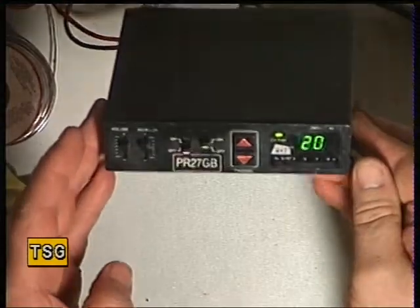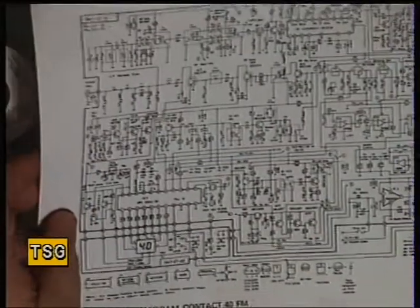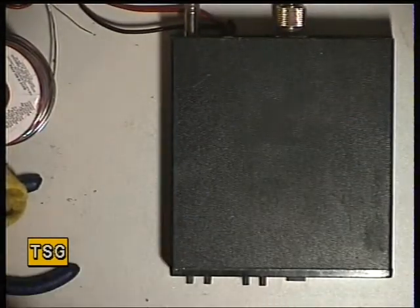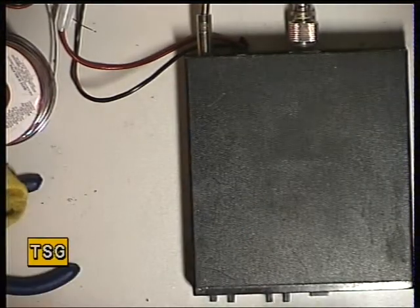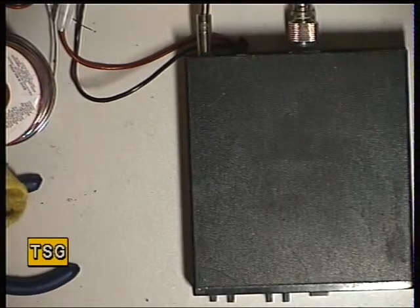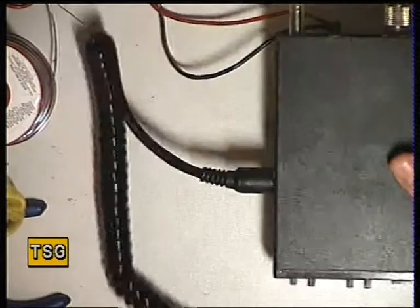One of the things the customer wants, along with this little green display, is a mic putting to it. We're looking at the circuit diagram which we have for the radio — we haven't got the full service manual, just the circuit, the layout, and the block diagram. I've made up a chart so I know where the adjustments are, because I don't remember ever having done one of these before. Looking at the circuit and these SkipTech mics — which is an 8-pin DIN, unusually — it looks like the correct mic. Even this was quite hard to come by; the supplier told me this was the last one they had. So we'll plug that in — well, at least it fits. That's a good start.